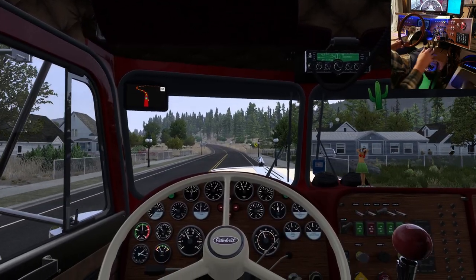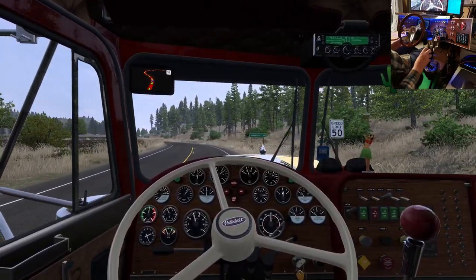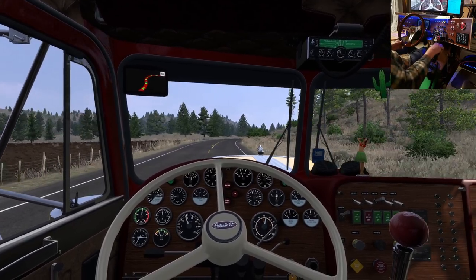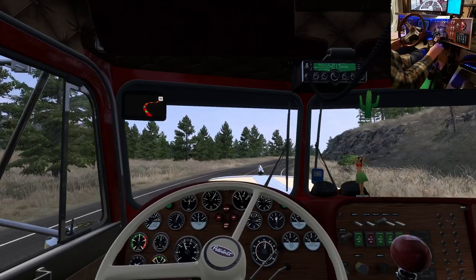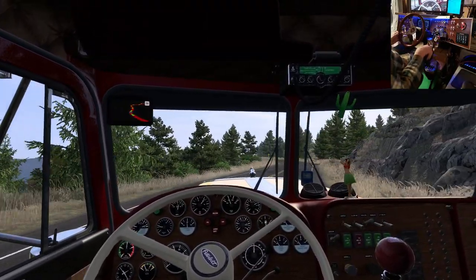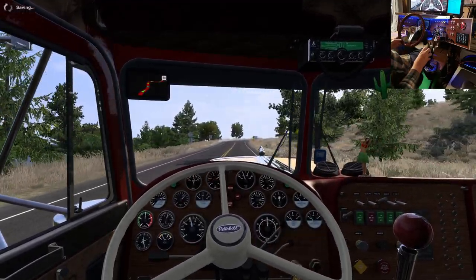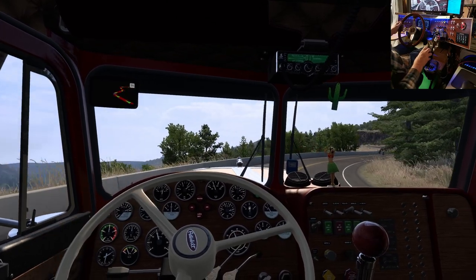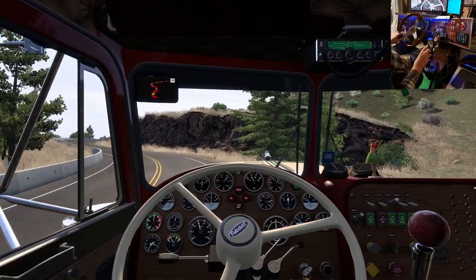I've got the pod headlights on here — the round ones. I've been running the rectangular dual default headlights a lot lately instead of these custom round ones. But they kind of suit the paint job — round ones with visors on them. This is just a part of the trip that could hurt us if we can't maintain our speed. Oh, the speed limit's down to 35. It's a bummer when it says 55 but you can only get up to 40 because of the corners and the grade, and your time's ticking away.